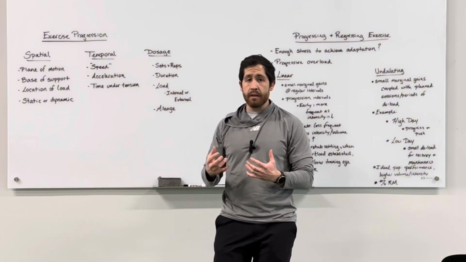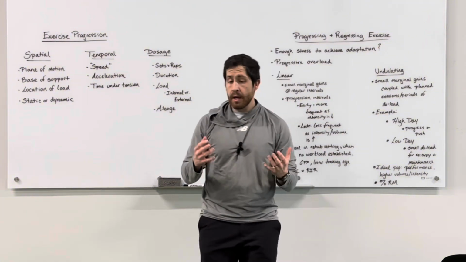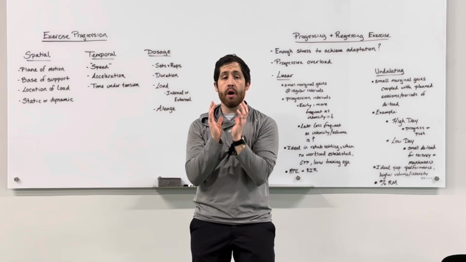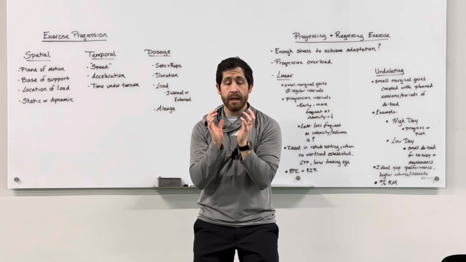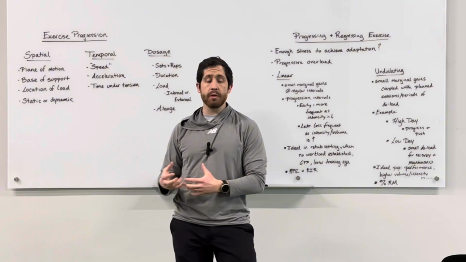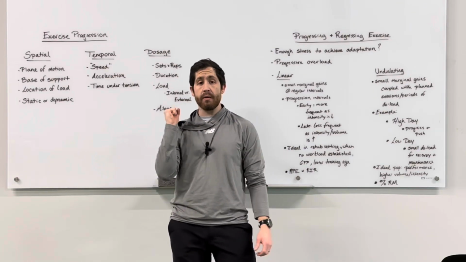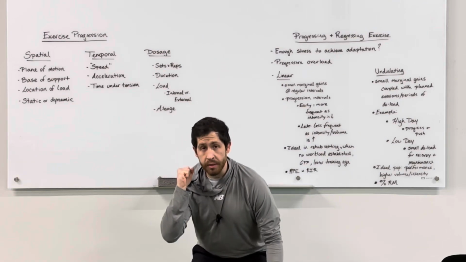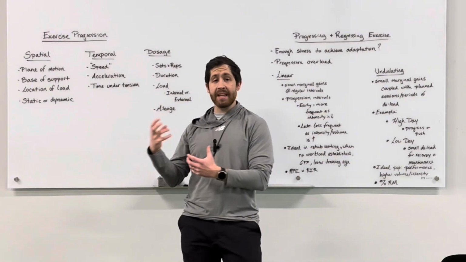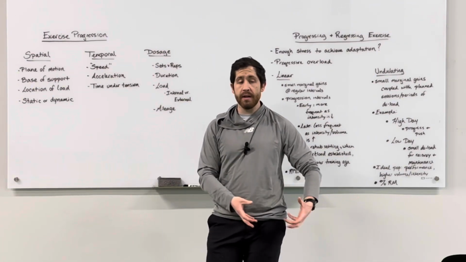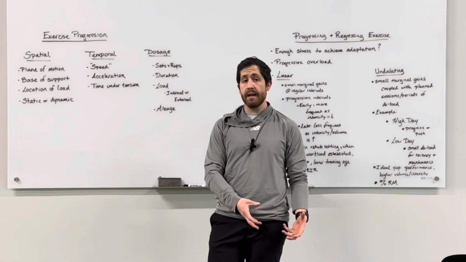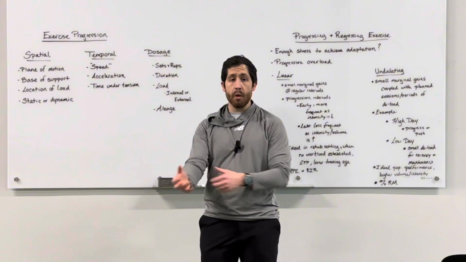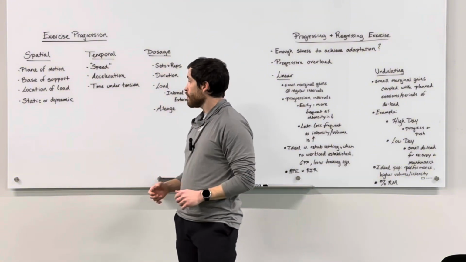Location of the load is another one to think about. You could have it in an area where it is very symmetrical and along midline, so a goblet squat. You could want to bias load to one side or the other, so maybe you go to a front rack position. Now I'm holding weight on my right side, squatting through. Depending on the person and that constraint, they may shift off of it and it might preferentially load the opposite side or the same side, the ipsilateral side. That's something you would work with on that individual.